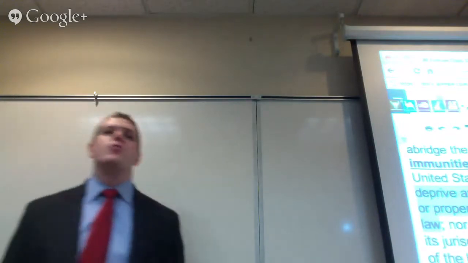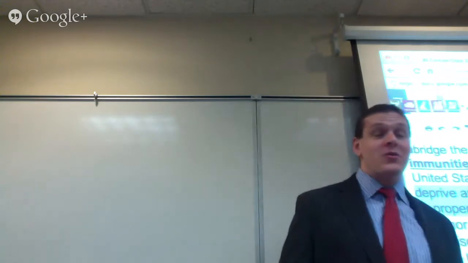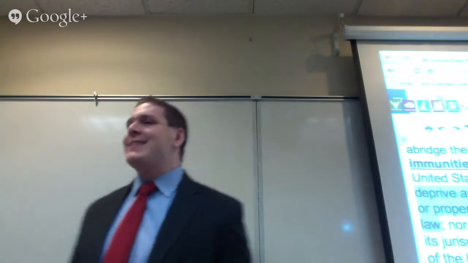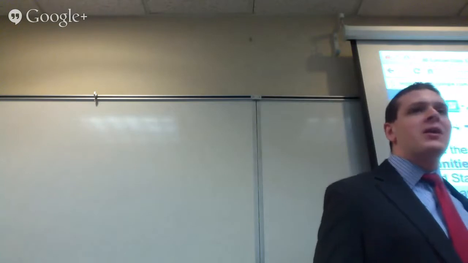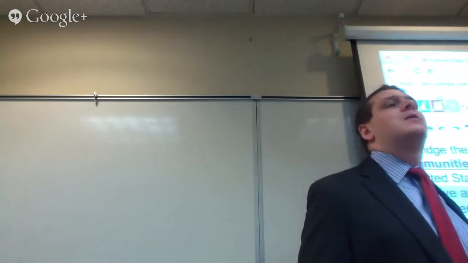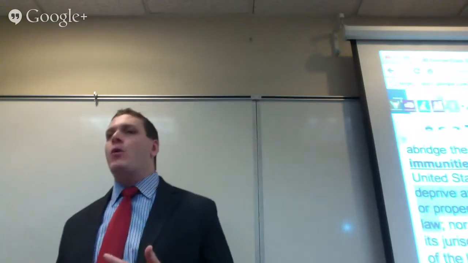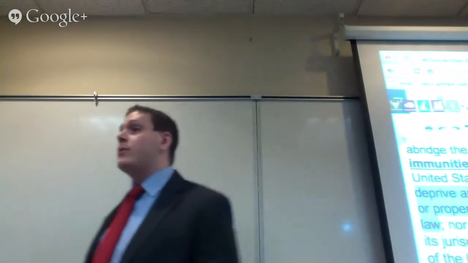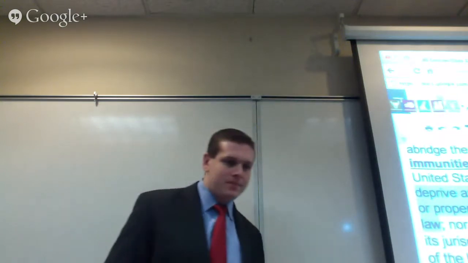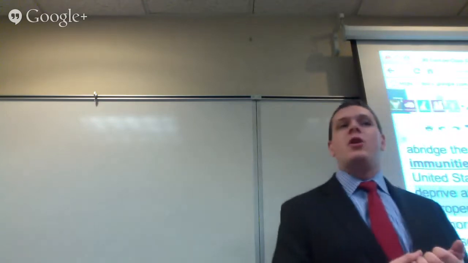Now, what is this phrase, due process of law? What does this mean? If you've gone to see Magna Carta, you know the answer. Magna Carta said that a person can't have their property taken away unless judged by their peers or the law of the land. What are these laws of the land? It's this notion that there's some sort of higher power that places limits on what government can do. This was the essence of Magna Carta, that there was a power above the king limiting the king's action. This is why this was such a significant document. You could not take someone's life, liberty, or property without due process of law.